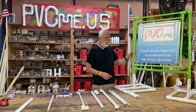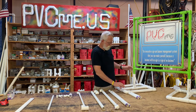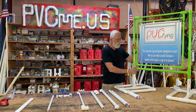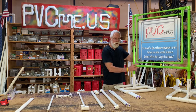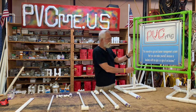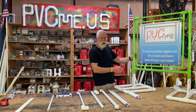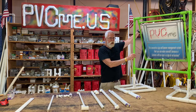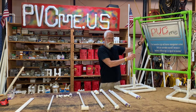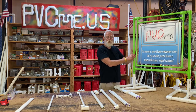A couple of things before we get started. I want to point out that I have this one sitting up on a table in these single bases. This sign I originally designed to be on the roadside. You would take a metal pipe, the EMT, and drive it in where each of the legs come down. This would be on the side of the road, and no matter how hard the wind blew, your message would still be out there, moving in the wind, attracting attention and promoting your business.